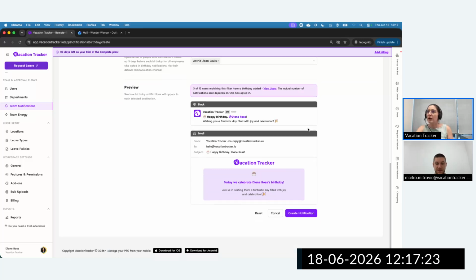And when it comes down to the notification itself, it's going to be a little bit different for the different integrations, as you already know from the daily and weekly notifications. So the bots are going to send out a message. Slack and Microsoft Teams will get a message through the bot, sending out a good happy birthday message, tagging the employee whose birthday it is, and a quick note.